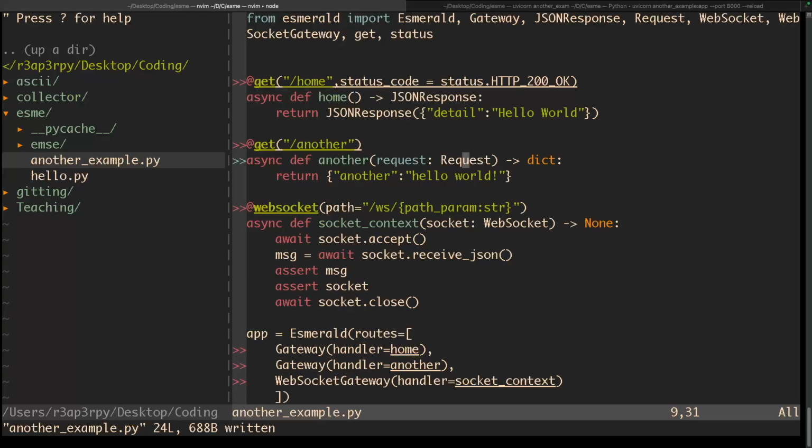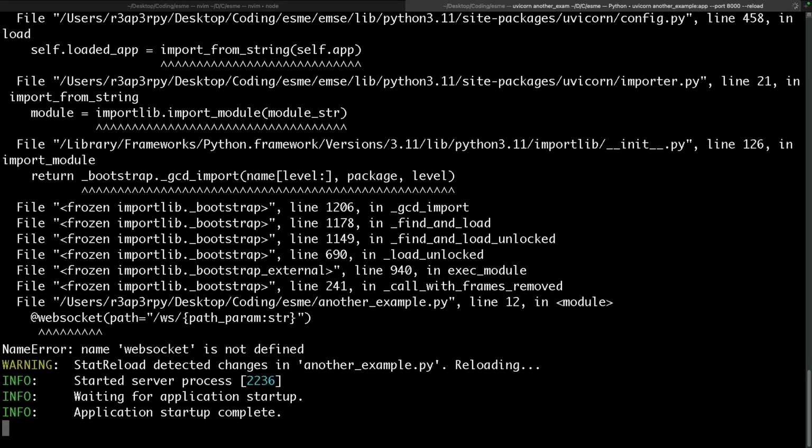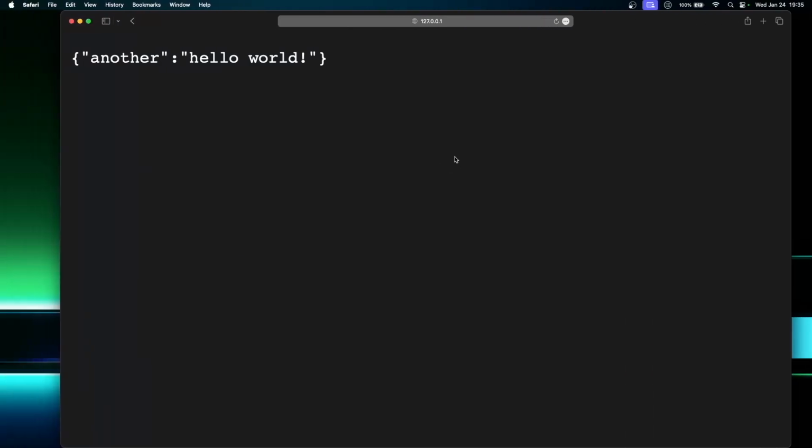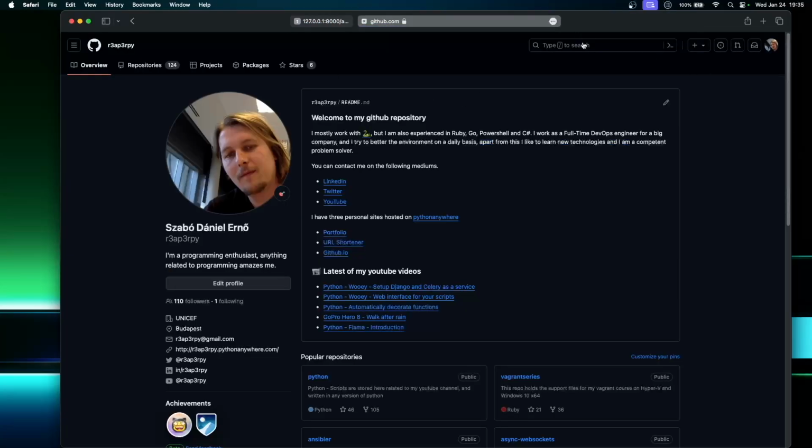Hold on. We have to go ahead and import WebSocket. All right, so now the application is up, and I think I have in the GitHub repositories something which could be used for WebSocket.